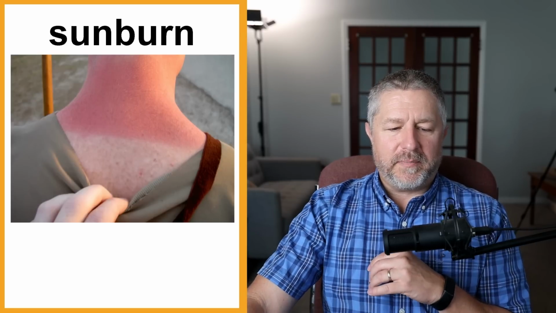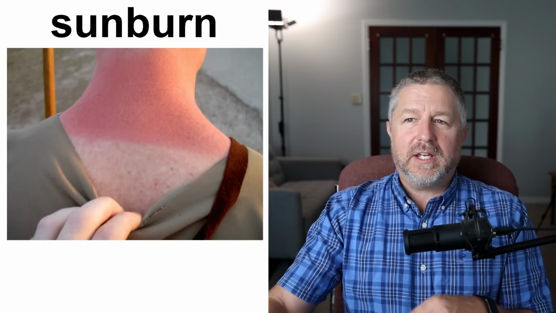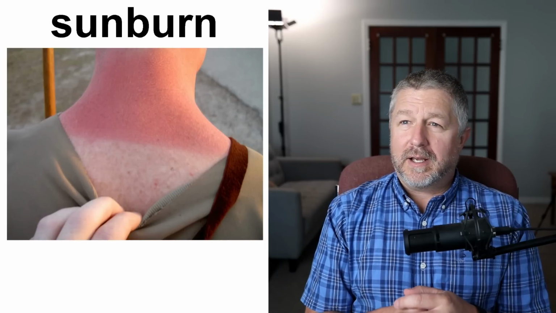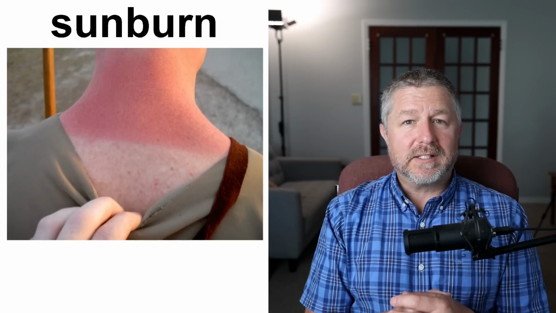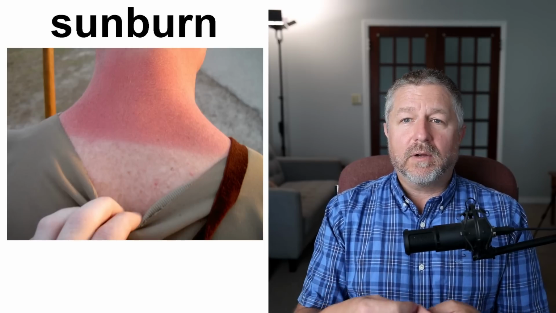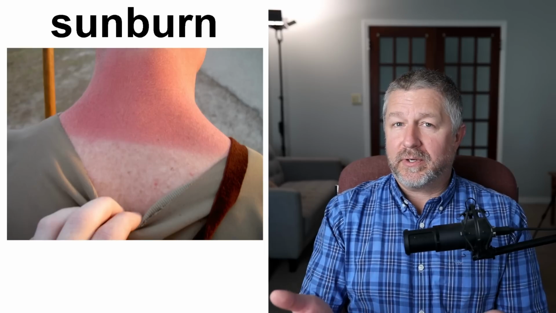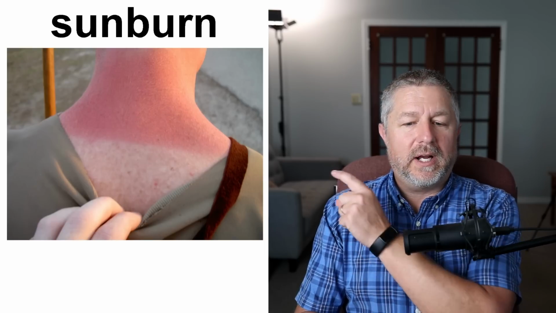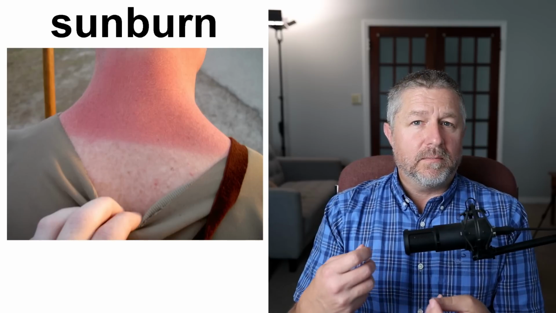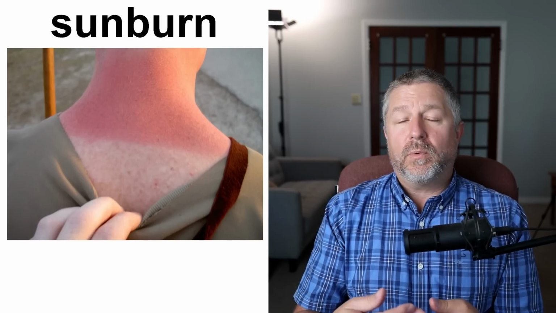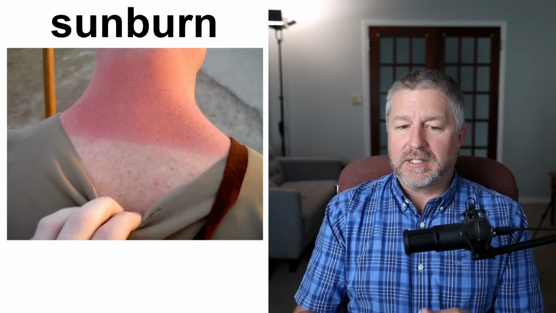Sunburn. So depending on how fair your skin is, you might have different levels of sensitivity to the sun. My skin is very fair. When I go out in the sun, I need to wear sunscreen. I need to wear suntan lotion. Otherwise, I can get a sunburn. Jen burns even more easily than I do. So Jen wears a lot of sunscreen in the summer.